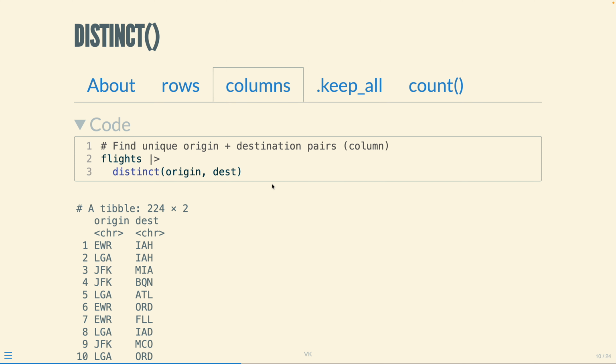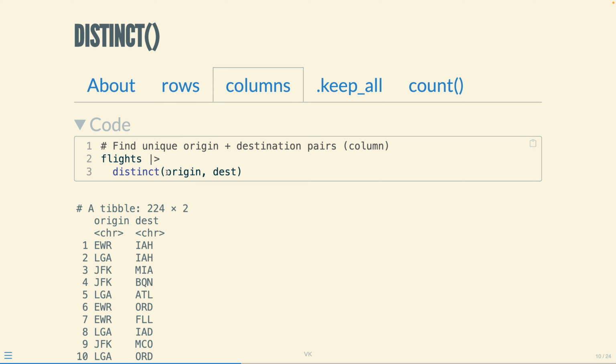So we can see how to use the distinct verb with column names to get unique combinations or pairs of those origin airports and destination airports. All we have to do is take the flights data and then use the distinct verb on the 2 variables.